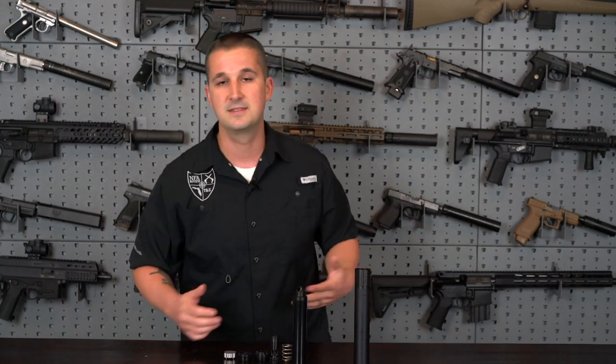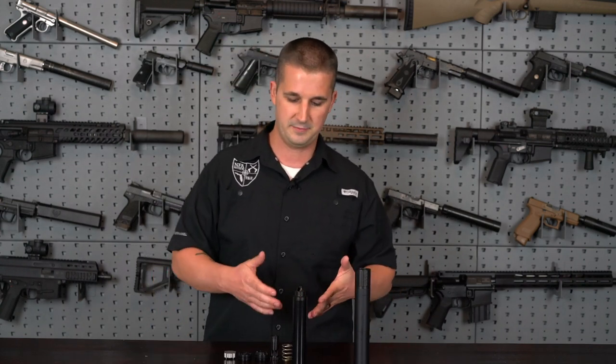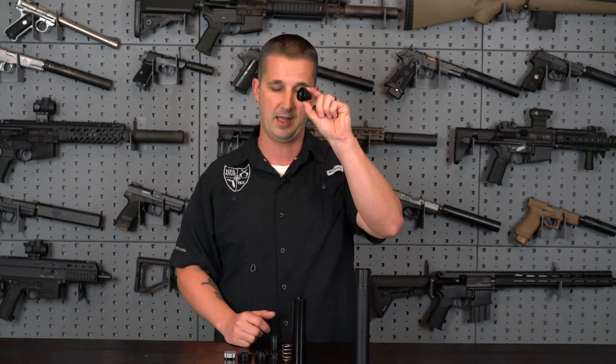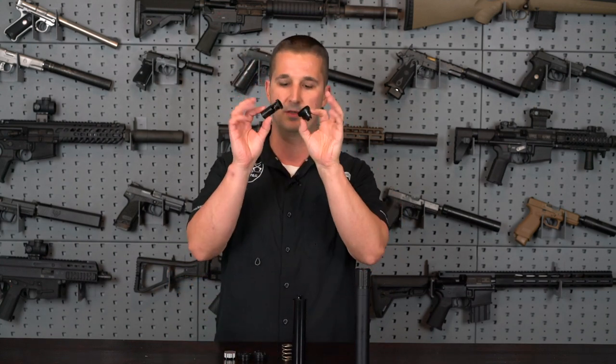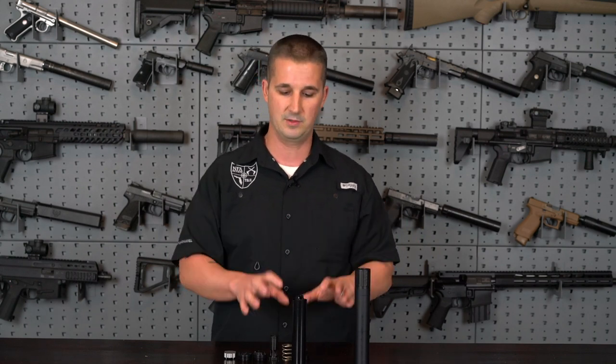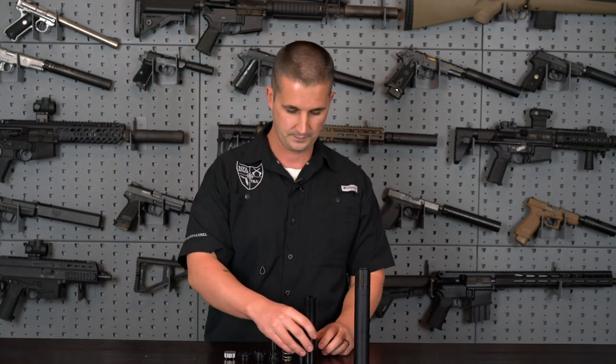Now, as far as cleaning this, it is an aluminum type baffle, so you're gonna have to just get in there with a wire brush and some solvent on anything but the blast baffle. The blast baffle and the piston you can throw in an ultrasonic cleaner. Everything else, just do it by hand. Again, it doesn't need to be squeaky clean. Some cans actually get quieter and duller with sound if they have a little carbon buildup in there, okay?